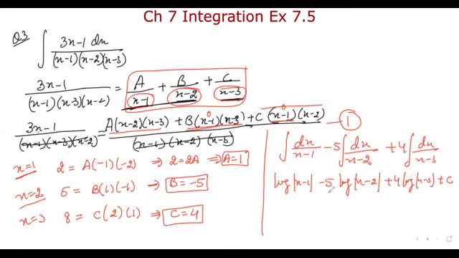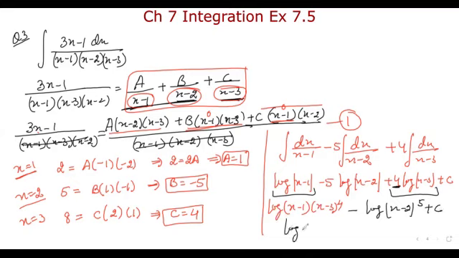Now log a plus log b minus log c. आप इसकी प्रॉपर्टीज चाहें तो लगा सकते हैं, नहीं तो आंसर यहीं छोड़ सकते हैं. मैं आपको लगा के बता देती हूँ. log x minus 1 into x minus 3 power 4. मैंने दो प्रॉपर्टीज लगाई हैं, इस 4 को पावर में भेजा और इन दोनों में log a प्लस log b लगा दिया, फिर माइनस log x माइनस 2 पावर में 5 प्लस में c. So again log a minus log b will be log x minus 1 x minus 3 power 4 divided by x minus 2 power 5 plus c.